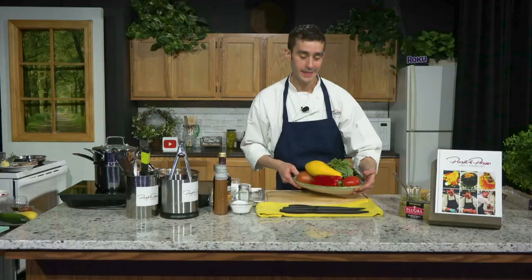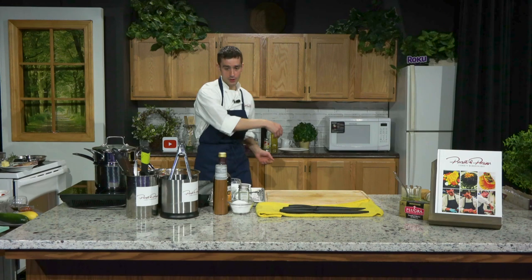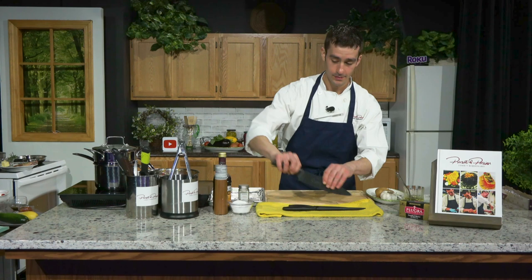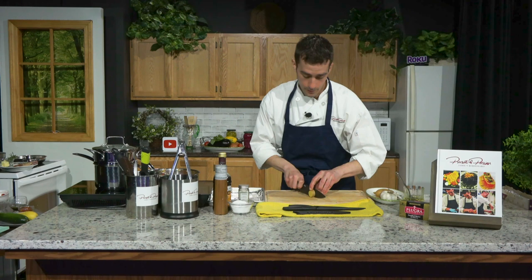Yukon Gold potatoes are fantastic for roasting. They have a beautiful texture to them. They hold up nicely, not to mention their flavor is phenomenal. So we'll go ahead and reorganize a little bit, rearrange things, get ourselves a minimalist workstation, which will allow us to think in a focused manner and relax and enjoy the cooking process. Since we have some really great heirloom Yukon Gold potatoes to start with, I don't like to do too much to cover up the flavor, but only to enhance their deliciousness.